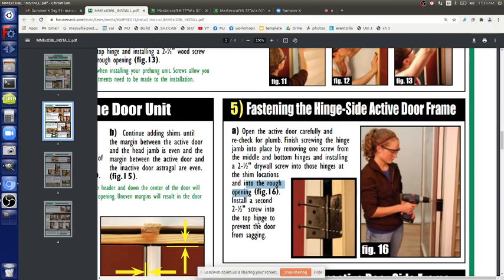Install a second screw into the top hinge. Oh, so they call now for a second screw in the top hinge, to prevent the door from sagging. We lift the door up slightly to get that hinge in, so if we have a problem this way or this way, we do that so it'll square across. If we have gapping, that's a problem on either side. Yeah.